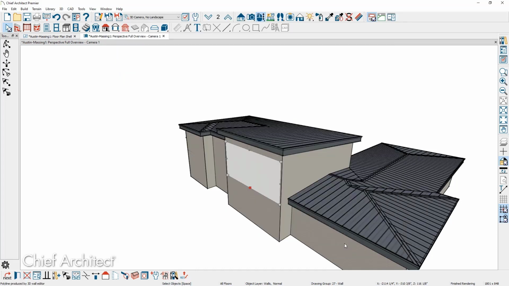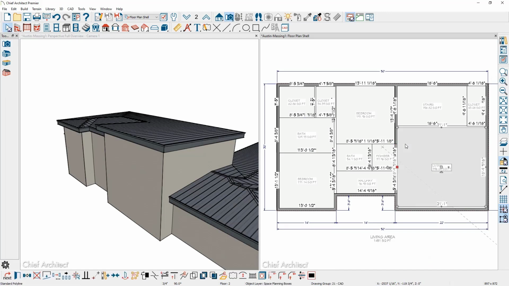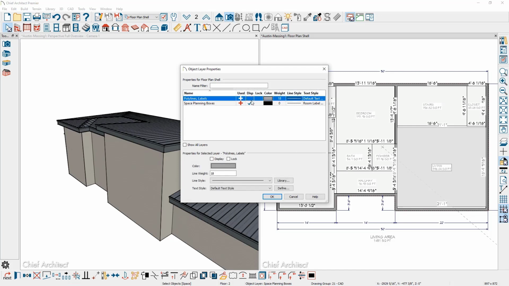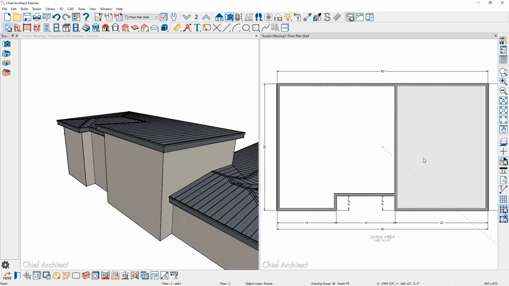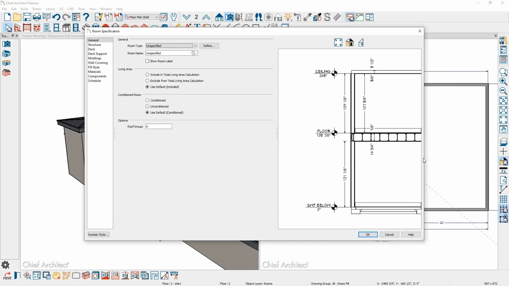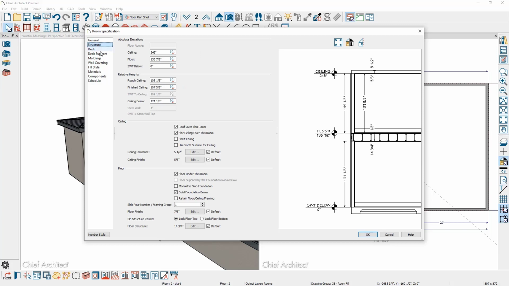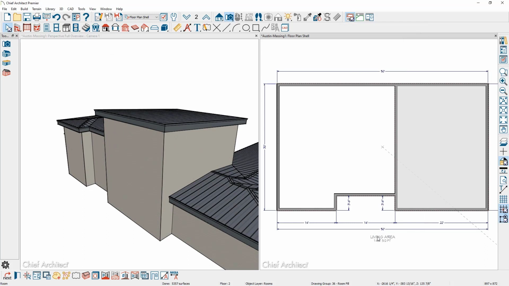Now let's go ahead and tile our views. I'm going to press Shift F6 on my keyboard. And then over in the floor plan view, I'm just going to turn off the space planning boxes so it won't clutter up the view so much. And then in the room space for that entertainment room, let's double click on the room. I want to raise the ceiling up quite a bit to create the larger spacing on this side of the house. Underneath the structure panel, I'm going to come down where it says rough ceiling, and let's try to add 4 feet in here and see what this does. Since our automatic roofs are on, we should see the adjustment with increasing that ceiling by 4 feet.